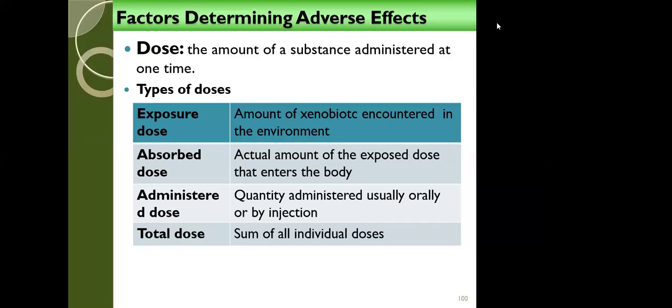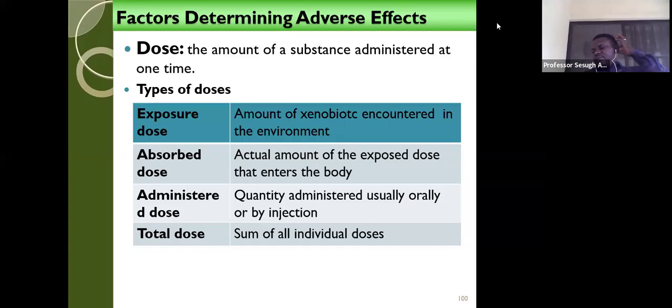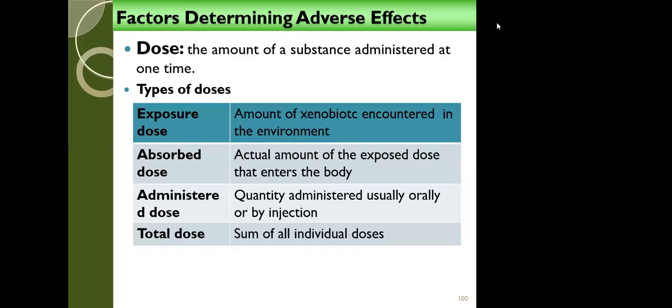So, this concept of dose, I would relate it to the detoxification reaction that you gave us. That is introduction of the toxin or the substance, then reaction. After reaction, then we have injury, damages, and whether we are repairing or it is a disrepair. So when we talk about total dose, we are talking about the three: exposure dose, plus absorbed dose, plus administered dose. All together, that gives us the sum of the total.